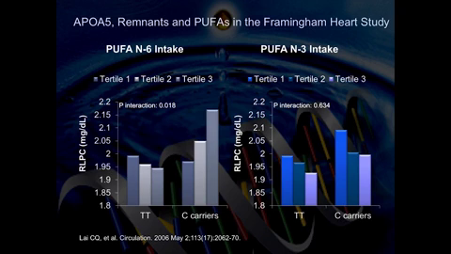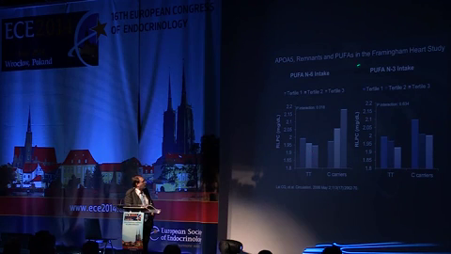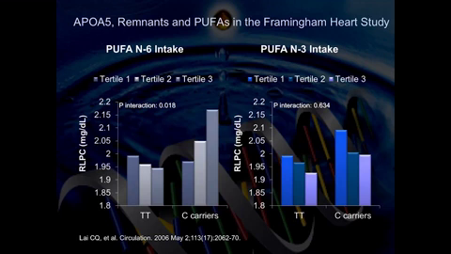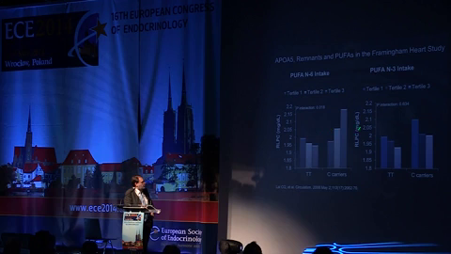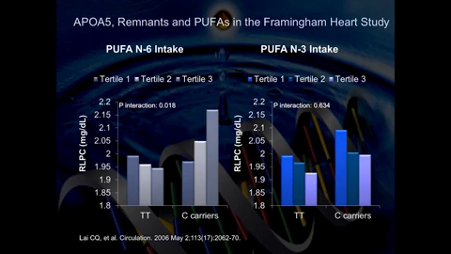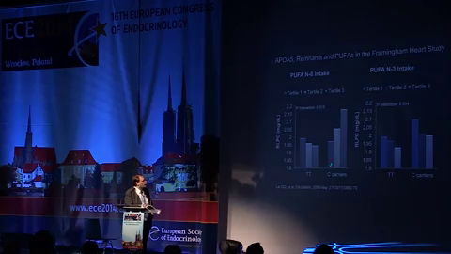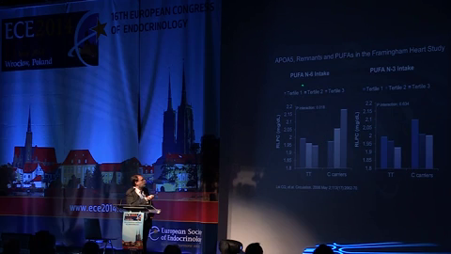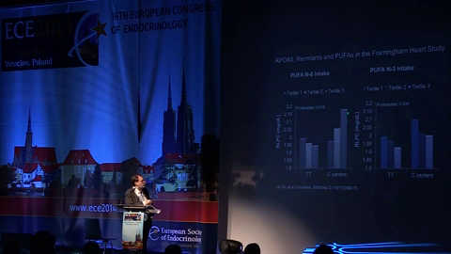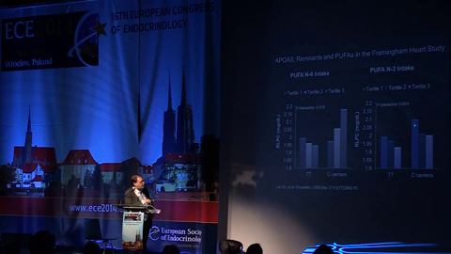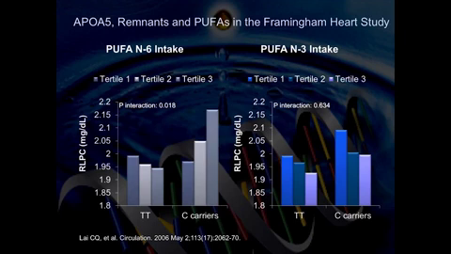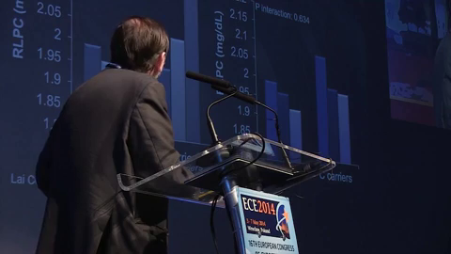Here we have another component of the lipoprotein system: APOA5, studied in the Framingham cohort. We see that for polyunsaturated fat intake, before we thought all polyunsaturated fat was good, but now we distinguish between N6 and N3 — because N6 seems related to increased risk for some traits. People without a specific polymorphism in the APOA5 gene: it doesn't matter whether they consume less or more omega-6 polyunsaturated fatty acids. But if you carry this polymorphism, omega-6 is not good for you — associated with increased levels of atherogenic lipoprotein remnants. For N3s, there is a different picture — beneficial for both genotype groups.